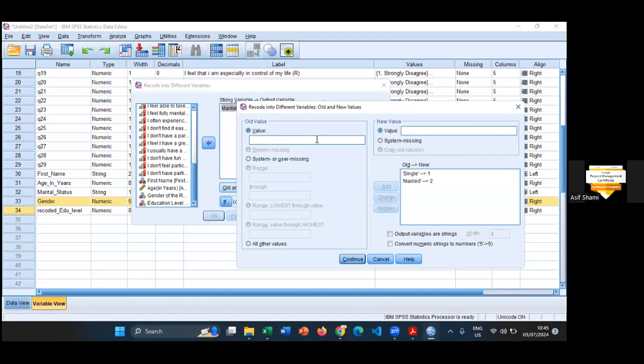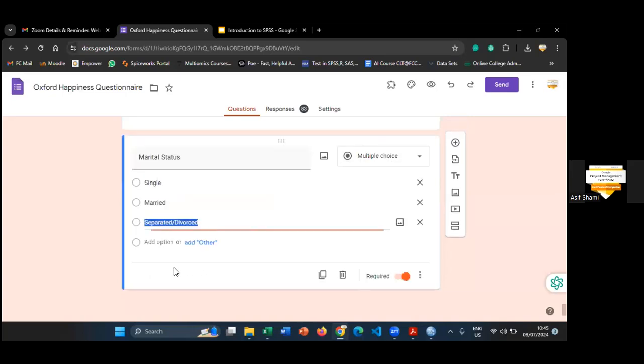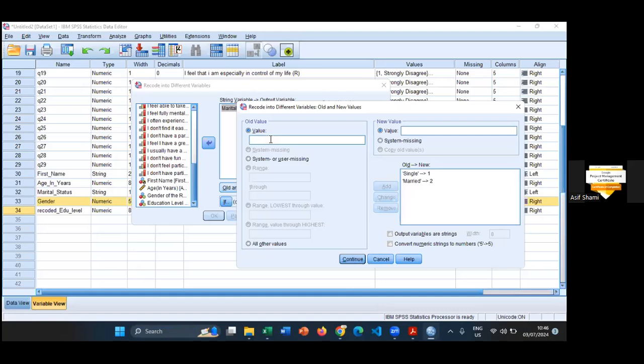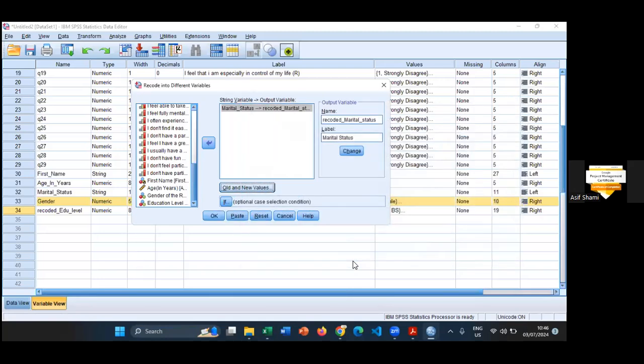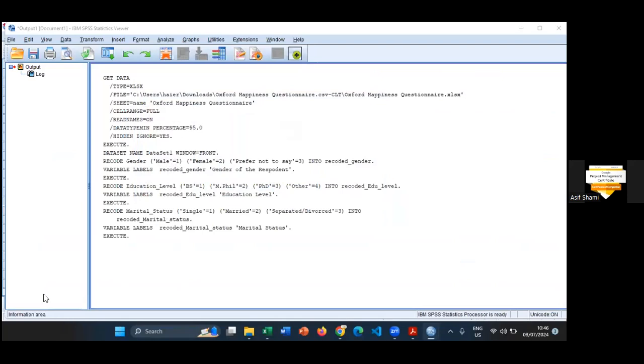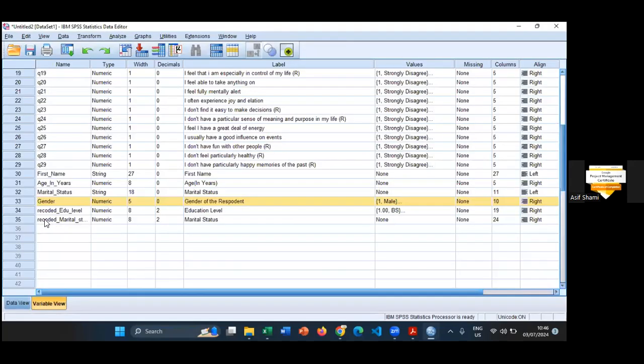It is case sensitive, and the separated divorced. I copy it from this, value 3. Add. Continue. Okay. Now you can see that another variable has been generated that is recoded marital status.